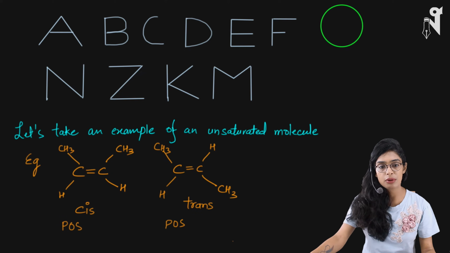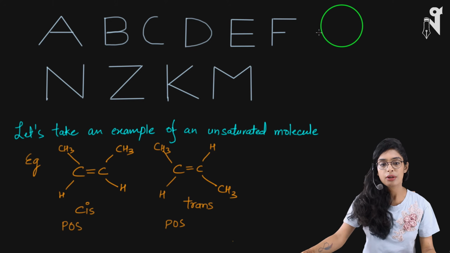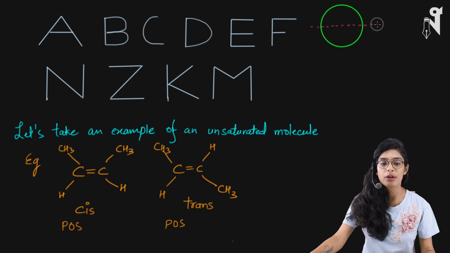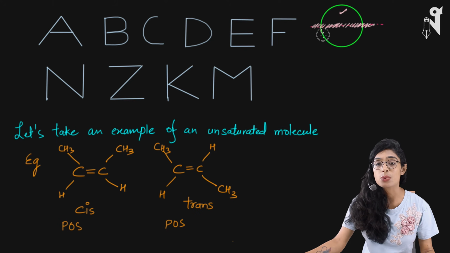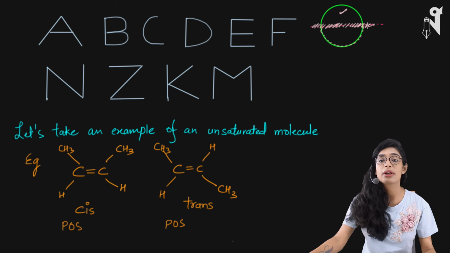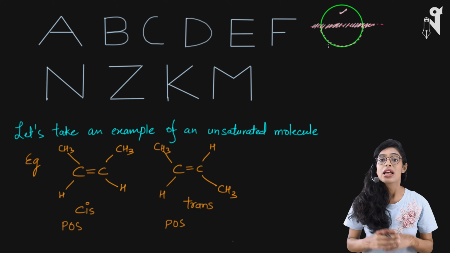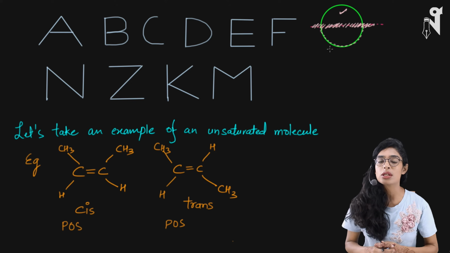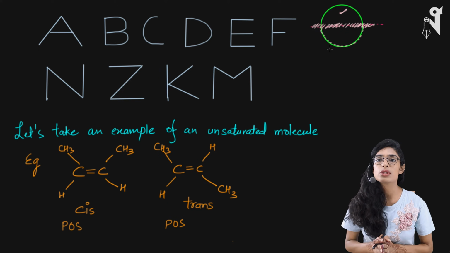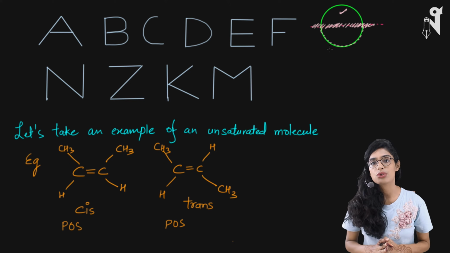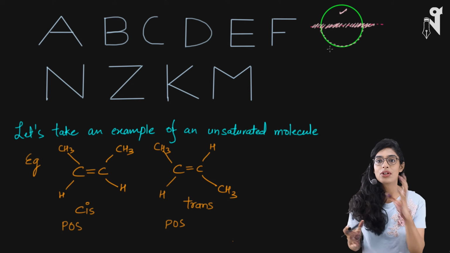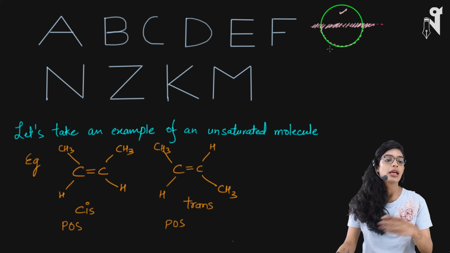So for example, let's say I have put a mirror over here. Now I'm saying that this is the mirror. So if this is my first half, I will try to draw the mirror image of it. This is how the mirror image will come, exactly this way. If the mirror image we are drawing is the same as what is already given in the second half, that means it possesses the plane of symmetry. Most of the time you can see and analyze and you'll get it, but there would be some cases which will become a little confusing, whether these halves are mirror images of each other or not. In that case, you draw the mirror image and see whether it's the same as the other half or not. Okay, so let's try with these questions.